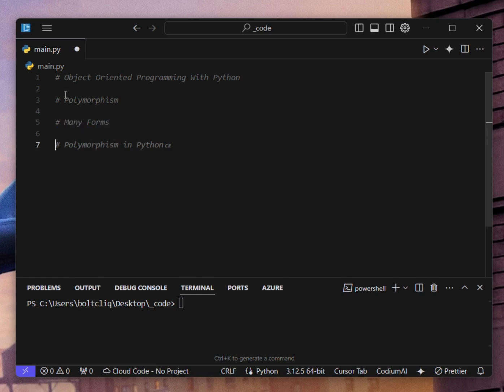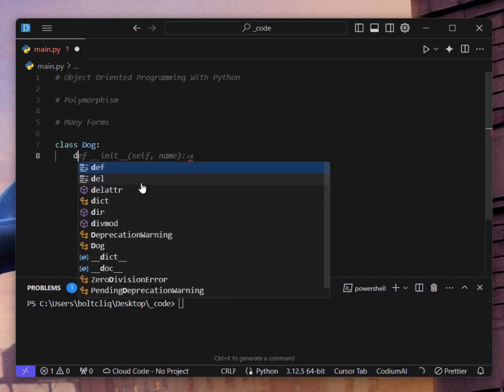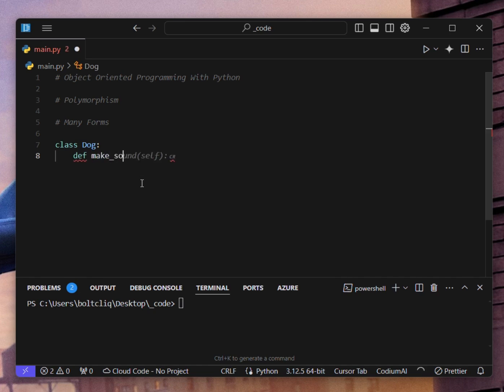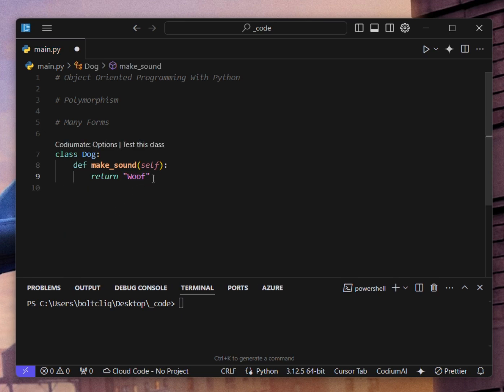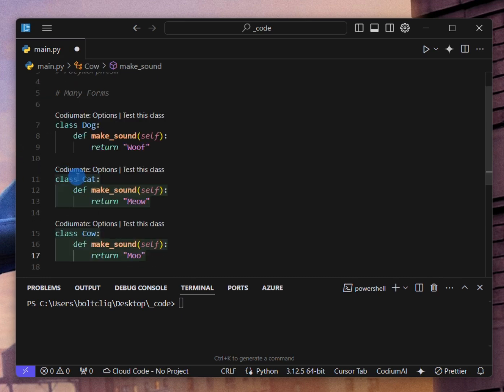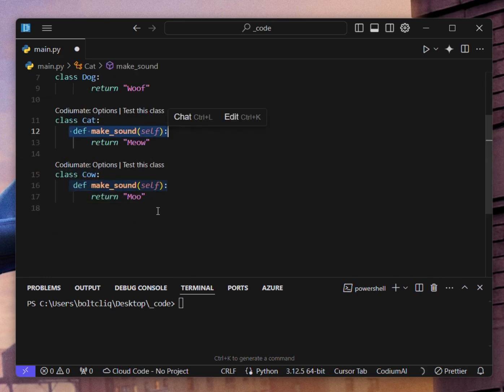When trying to apply polymorphism, what we can do is to create objects with the same methods. We can create multiple objects with the same method. So for example, you can have a class of dog, and you can have that class give us make sound. So let's say make sound, and we return this sound, for example. And then you see we also have a cat with the same make sound. We have a class with the same make sound.